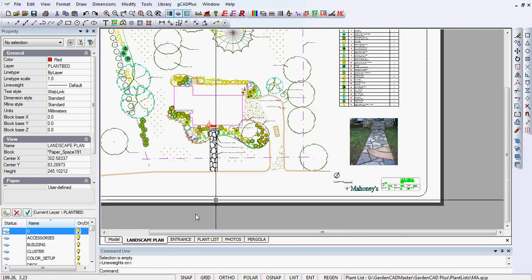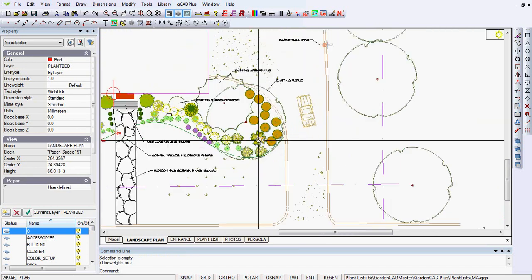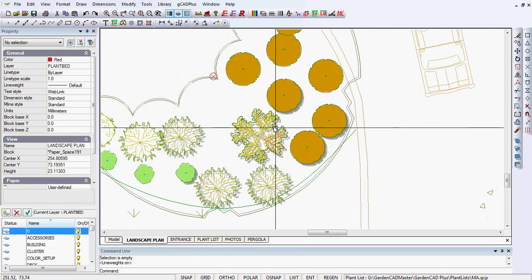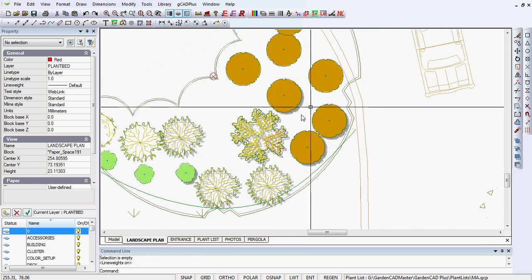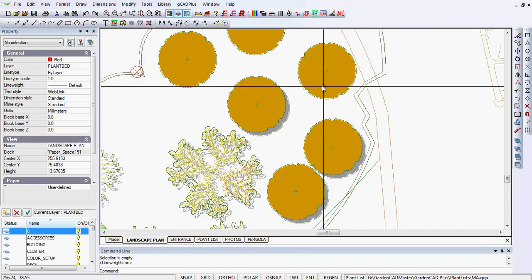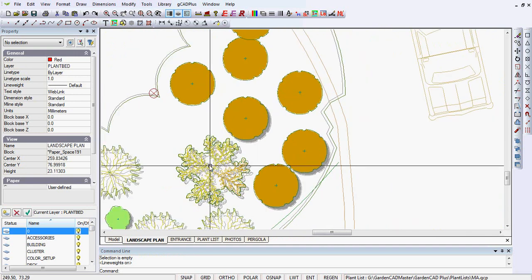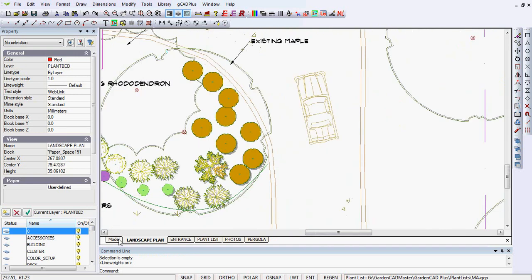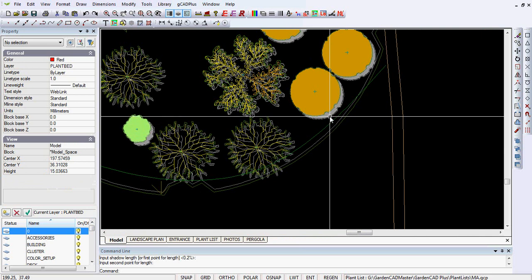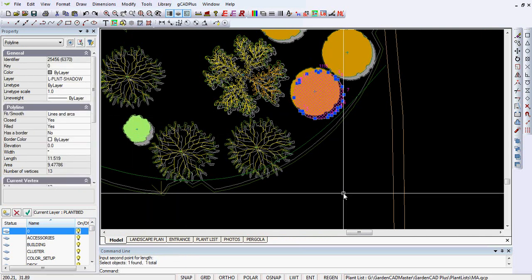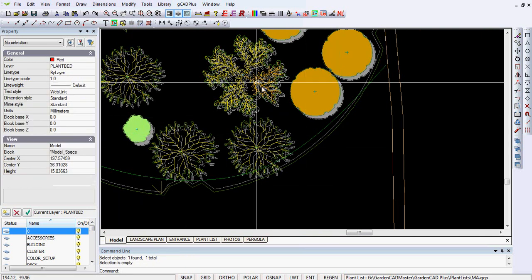If we went to the landscape plan and zoomed in on that area, you can see we have more definition in the symbols over here. You might be able to compare that one there with this one here. So the shadow is a useful tool, and if we select shadows, you can see it's on the line L-PLNT shadow, and we could isolate just that layer.